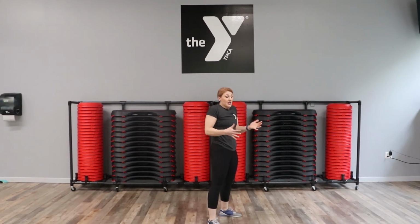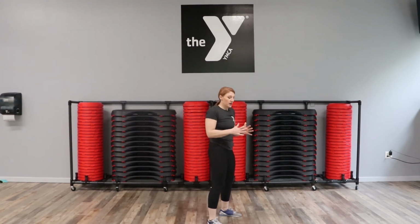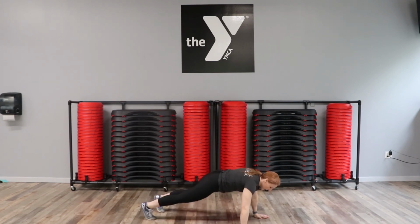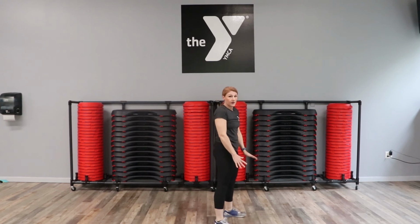So try it out. If you need to drop to your knees, do it, because getting a full range push-up in the middle is better than a half range one. So let's do one more. Squat, plank, push-up, jump up tall, land soft, okay?